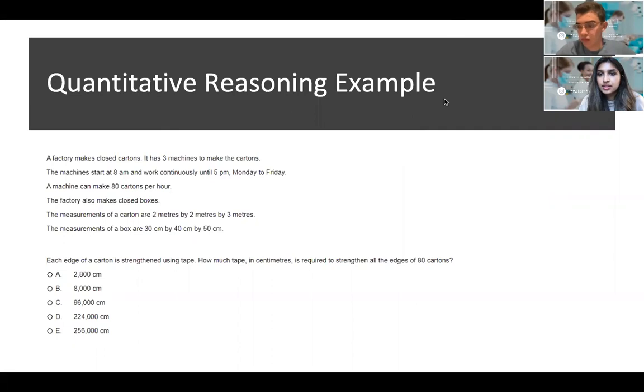Someone's asked what's considered a bad score for the UCAT. There is no score that's considered a bad score. It firstly depends on how everyone's done that year, because you'll be averaged. You might think your score is particularly low compared to someone who did it last year, but you might average higher than someone else this year because the scores might have been lower on average. And it depends on how much universities look at it and how much they weigh it in terms of admissions. So don't focus too much on what score you're going to get, just focus on how you're going to tackle the exam itself, because you don't want to psych yourself out.